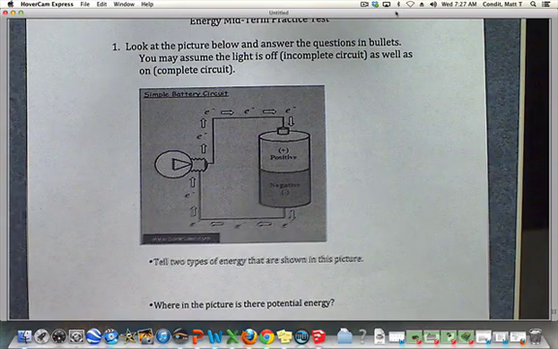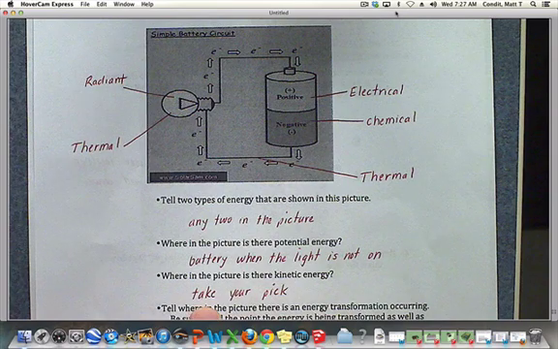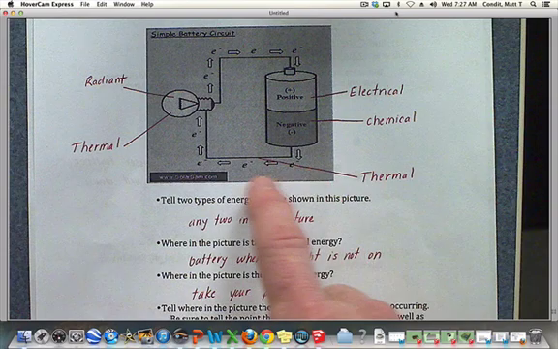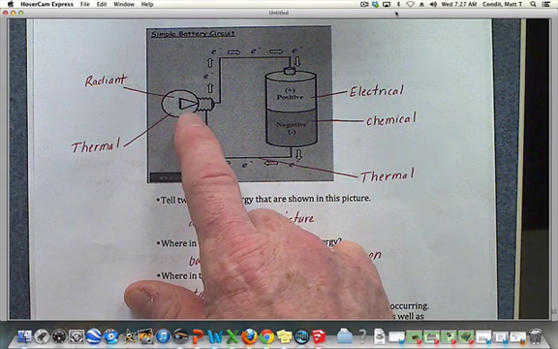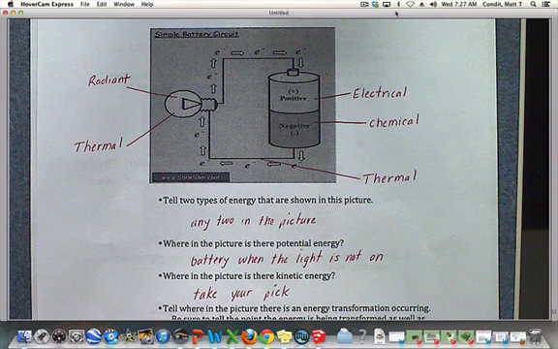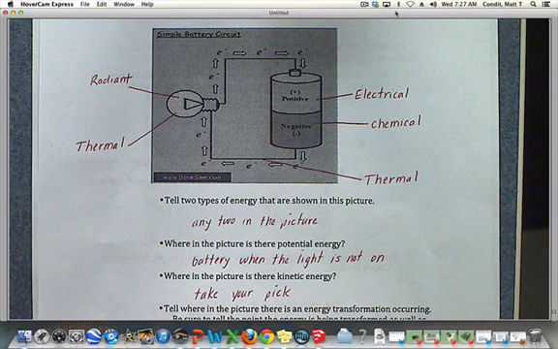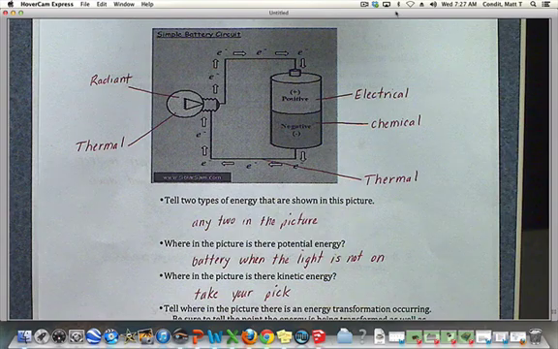And then where in the picture is there kinetic energy? Again, we have a lot of choices in here, so you can see what we wrote. We wrote 'take your pick' because we have kinetic energy in the electrons flowing through the wire. We have kinetic energy in the thermal energy coming off of the light bulb because we know that heat causes movement of molecules. And we also know there is, of course, radiant energy, which is moving out in waves into space. So you could do any of those. There's a lot of different places where energy is in its kinetic form. Basically, remember, anytime energy is being used to do work, which is happening all the way throughout this, then it is kinetic energy.